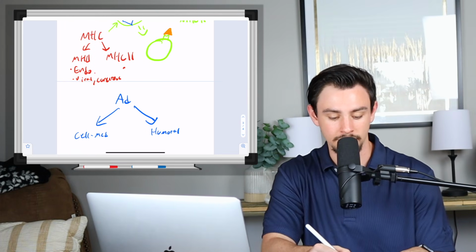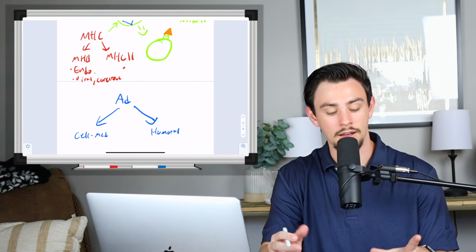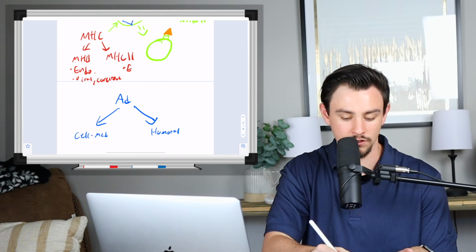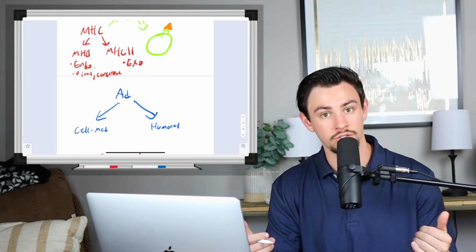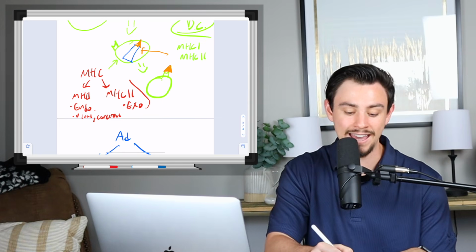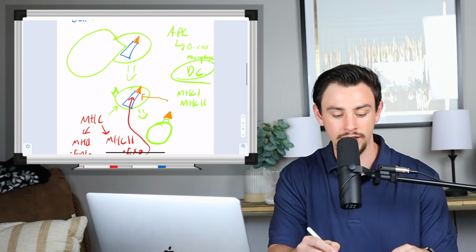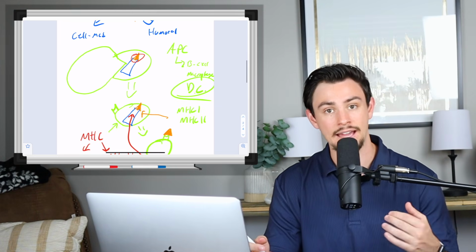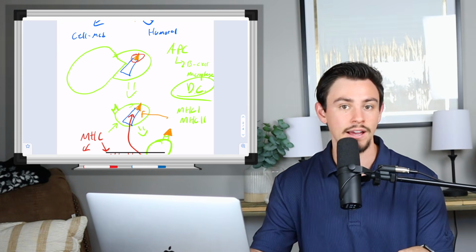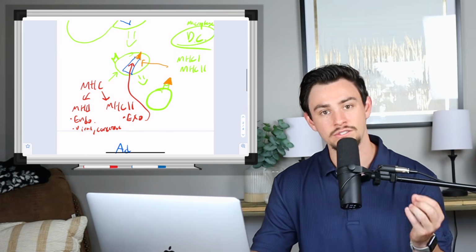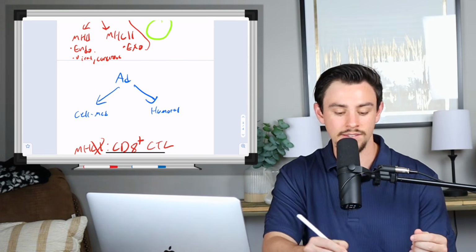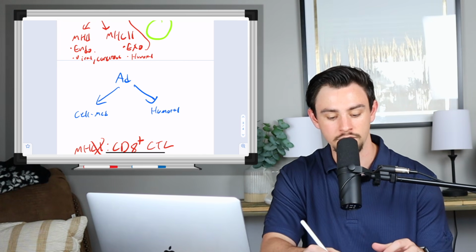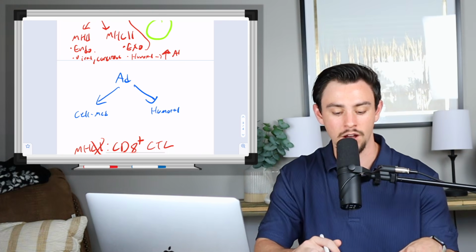The MHC2 complex actually puts exogenously synthesized proteins as its party hat. So this is exogenous proteins. So this means proteins actually came from outside of the cell, which means maybe we ate a cell. Right? This party hat was synthesized outside of the cell before we ate it. It wasn't made by our cell. It was made by something besides our healthy human cell. So that would be an exogenously synthesized protein. These exogenously synthesized proteins are great for the humoral immune system because what they do is they can lead to ramping up antibodies.